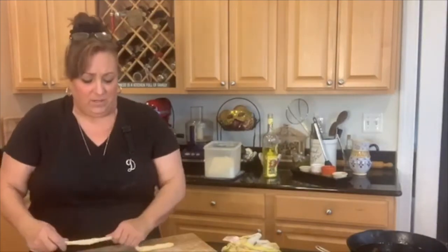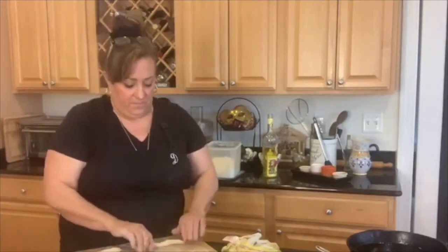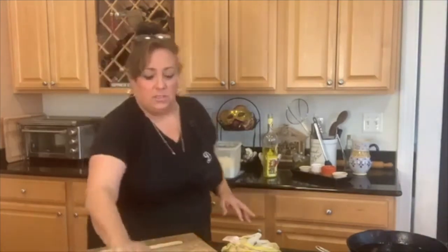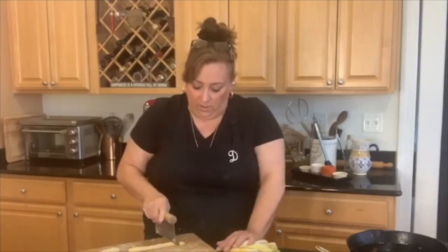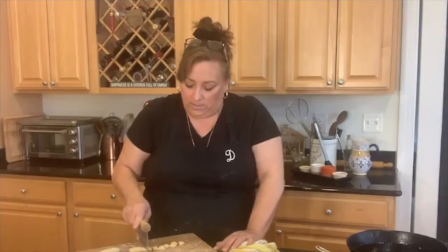I made it a little too dry, making it hard to, oops, a little wetness. I don't have any. There we go. Okay. So don't put too much flour. And then we're just going to take your cutter or whatever you're going to use, if you're going to use a knife, and just cut it into little teeny weeny pieces.